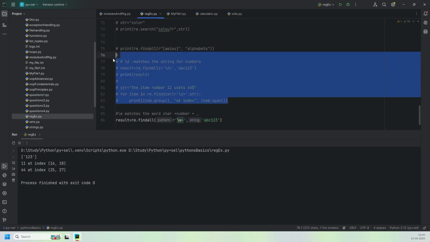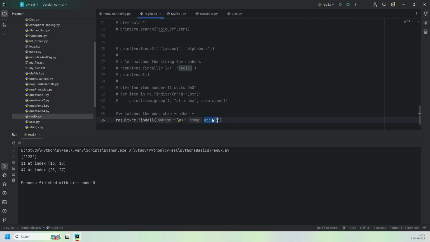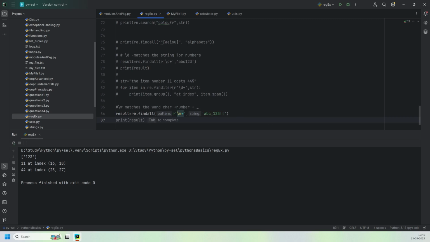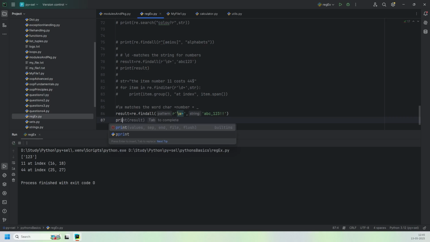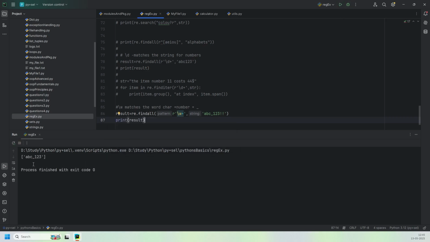So instead of abc123, I'll add an underscore as well, and after abc123 I'll give 2 exclamation marks. What will this return? This will return the string, but it will ignore the exclamation marks that I gave. Let's run this first. It returns me abc123, but it removes the other special characters that I provided here.